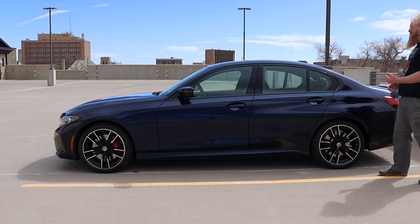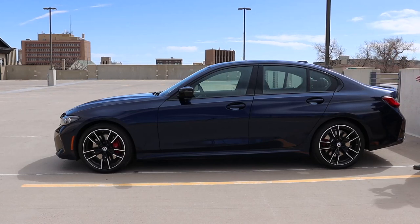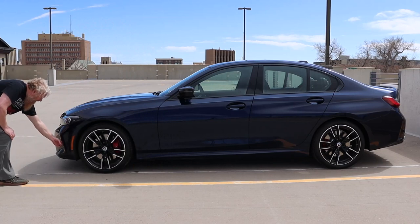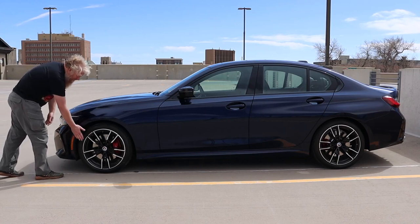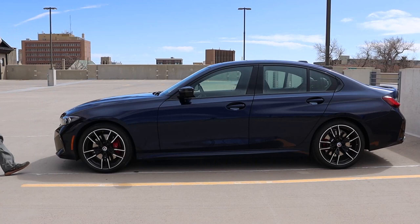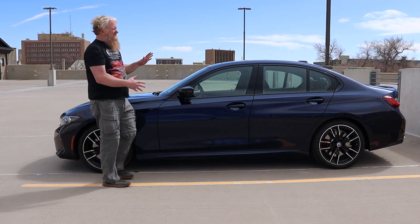For the M Series specifically, those side mirrors are slightly different. You can also see this spoiler added on back here — it's just a bump of a spoiler, but just enough to give that little aerodynamic push. Down here you have functional airways: there's an air opening right here, and it's functional — it exits right here. That reduces turbulence around the tires. By passing air through here and out here, that creates a buffer that lessens turbulence's pull on the car, improving fuel economy a little bit and handling a lot.